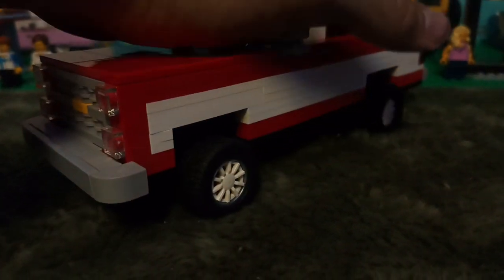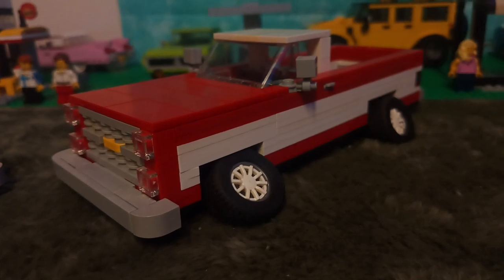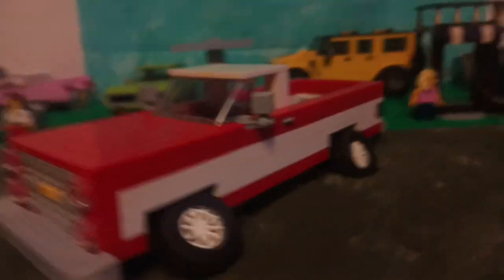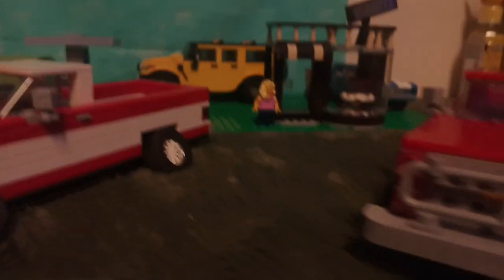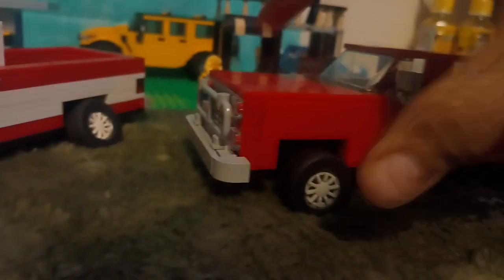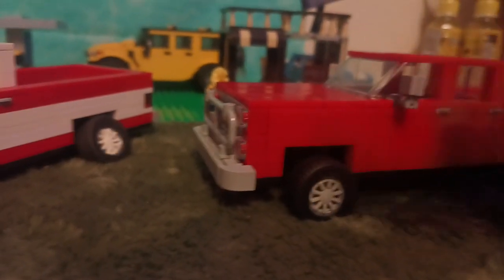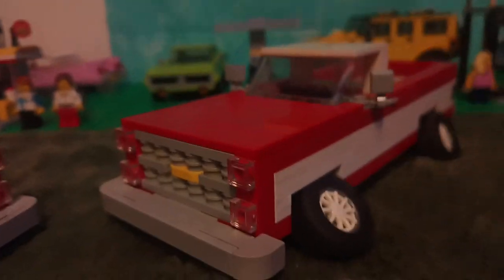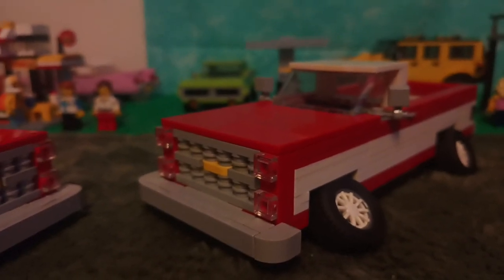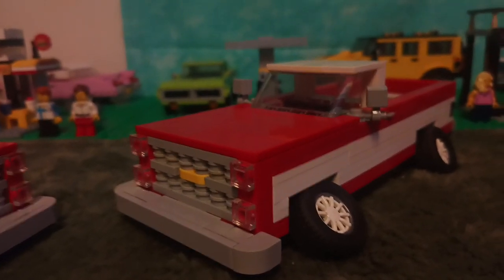But if you push down on this guy... Oops. There go your tires. That needed to be fixed. So, you will notice now if I push down on this guy... If you really push it, it's going to come apart because it's got some new modifications. There's something that goes up in here and connects and everything. But yeah, it has been made better by that fact. So now you could probably jump it and it wouldn't fly apart. I wouldn't recommend doing that, but you probably could jump it and it probably would land.